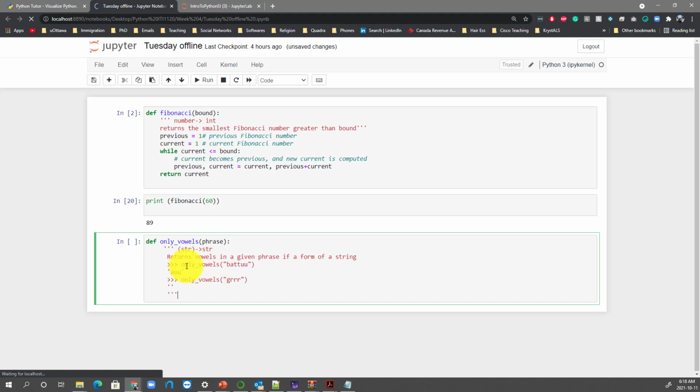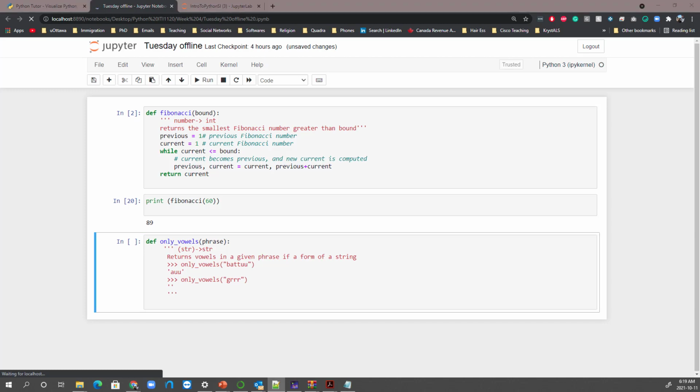So only the vowels, like in the example, the vowel characters are A, U, and U. And in GRR there are no vowels, so it returns an empty string. How can we solve this kind of question? Basically we have to initialize an accumulator and then start looping.